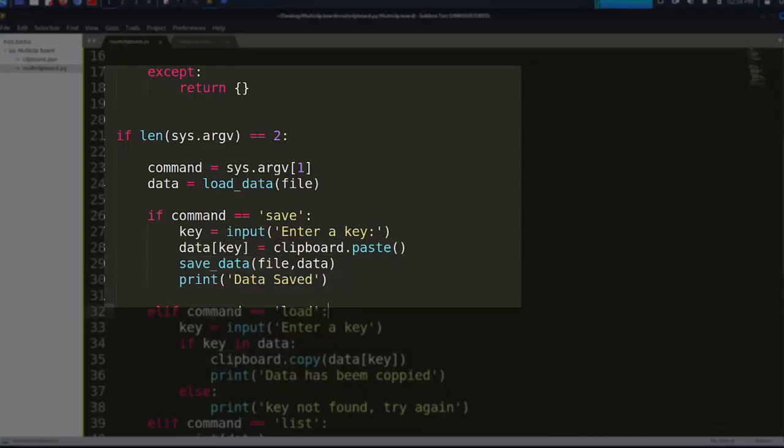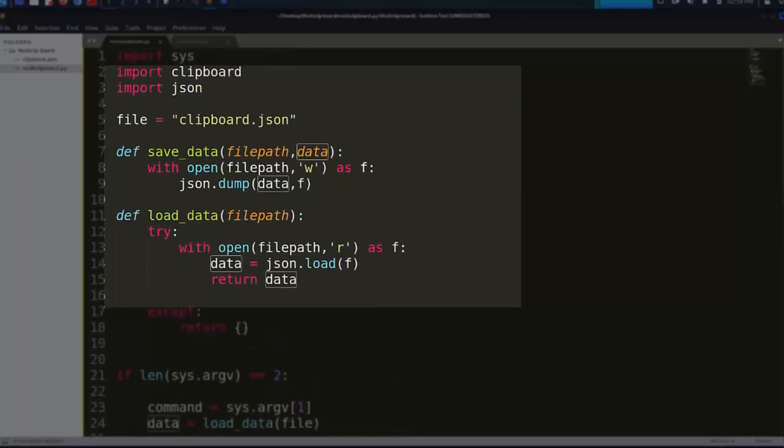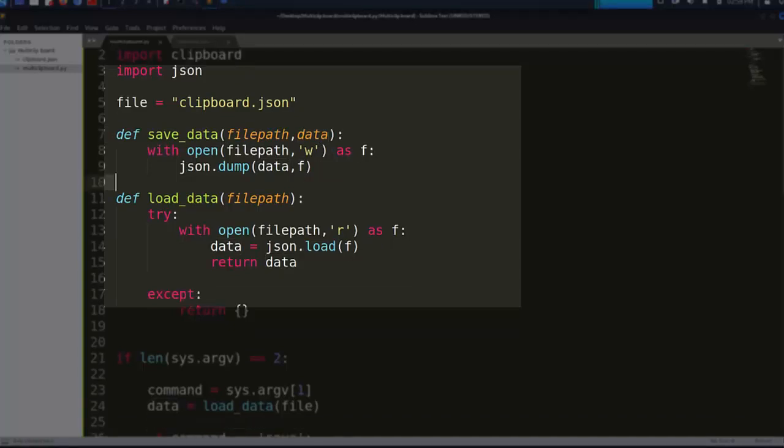Then we'll call the save data function, which will take the file path as an argument, and after that it will send the data. After calling that function, it will open up that file, and the data will be formatted into JSON and passed into the file.